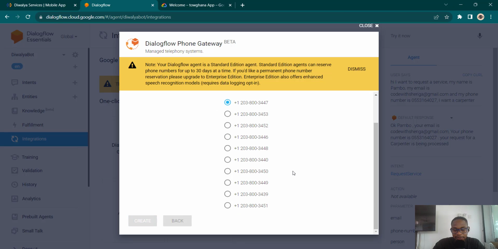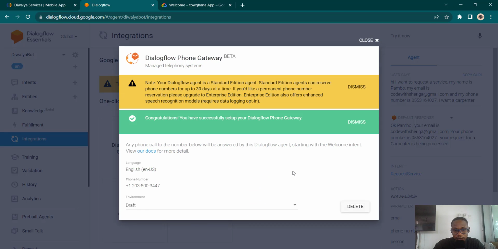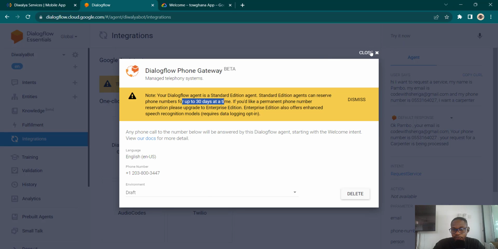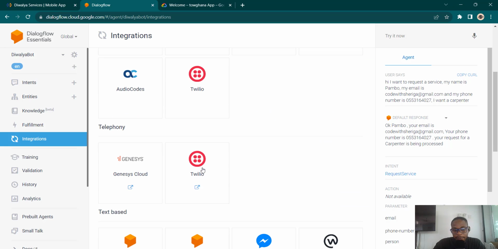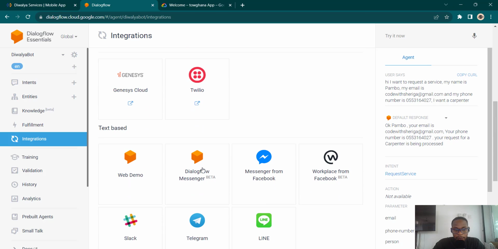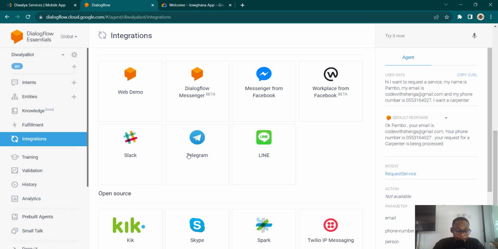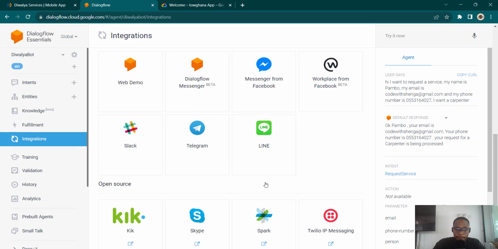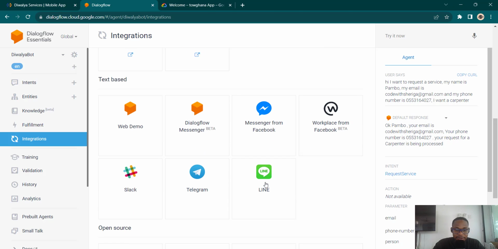If you want to test it out, you might want to check it, but it only lasts for about 30 days at a time before the number is gone. I think it's pretty cool. But for the purpose of what we are doing, we are going to go with the web demo. You can also integrate it with Telegram, with Messenger, so many things. This is awesome.